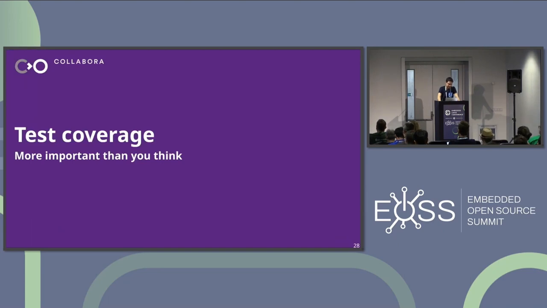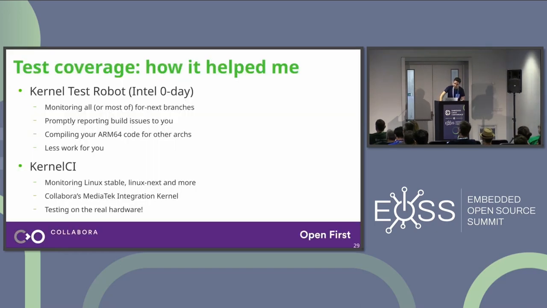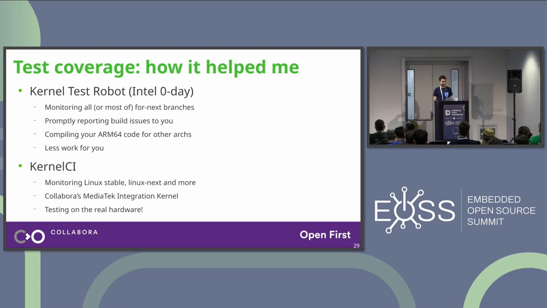Test coverage has helped me a lot and it's way more important than you think. There's the kernel test robot that everyone has encountered — it will complain because you're compiling for ARM64 but not testing on SPARC or x86 or other architectures. And KernelCI, which monitors Linux stable, Linux next, and also the Collabora MediaTek integration kernel — which is always an upstream-like kernel — and it does test on real hardware.